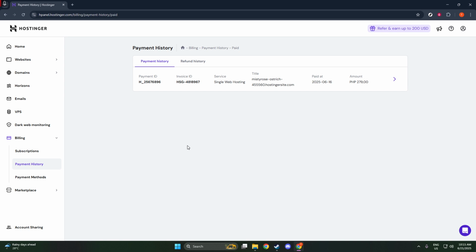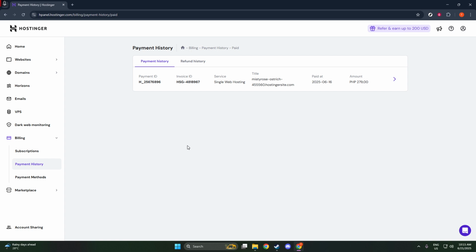Now let's dive into your payment history, which falls under the same billing section. By selecting Payment History, you can easily view all your past invoices and any refunds that have been processed. This feature is particularly useful if you're tracking expenses or verifying charges. Maybe there was a time when you needed to refund a payment. You'll find all those details logged here as well.